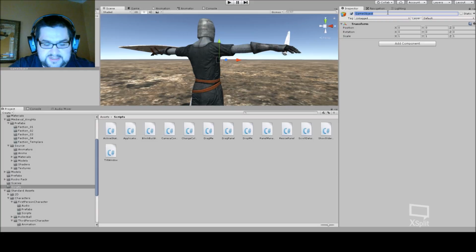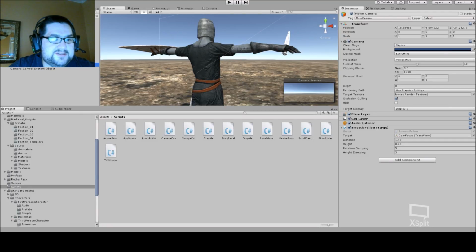I'm going to call this object camera control system object. So now anytime we want to reference player controllers, we have all these control systems. So this is kind of the organizational thing. So we can actually drop this camera into there as well, because it's a static object. Same with the ghost camera.